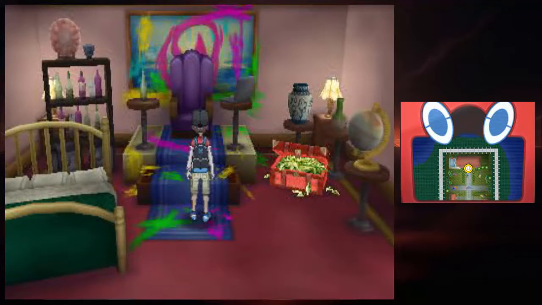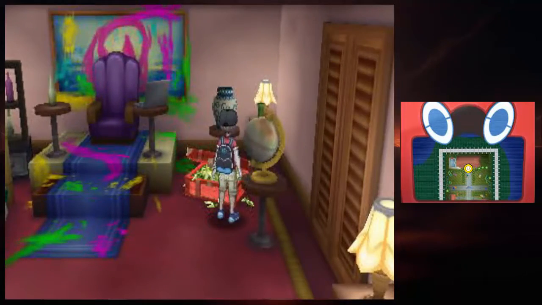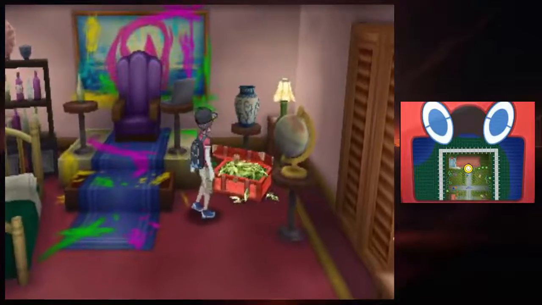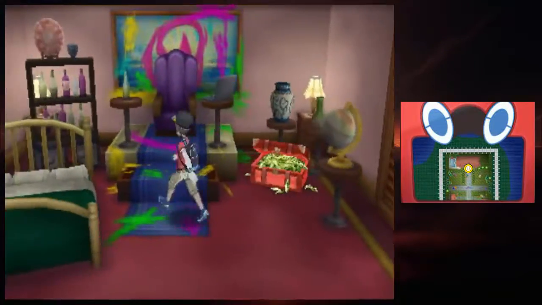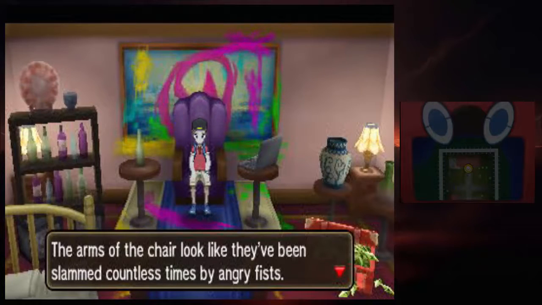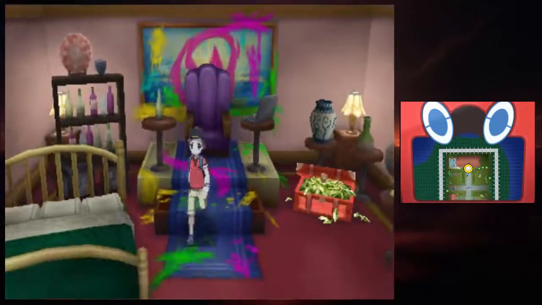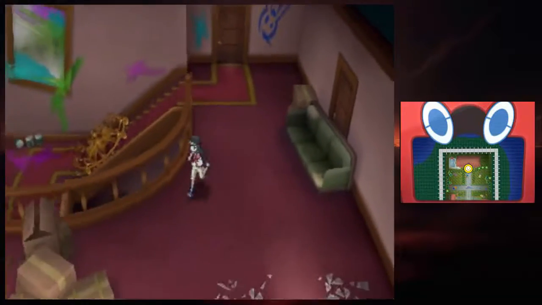He only has bug type Pokemon, so just make sure you have a fire type. And once you beat him, you can go to his box and pick up a Buginium Z, which they were apparently collecting. If you went on his chair, some guy will be asking, oh, where's the boss? Did you beat him and whatnot? And so that's the end of that part.